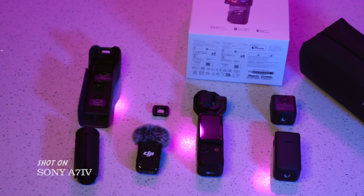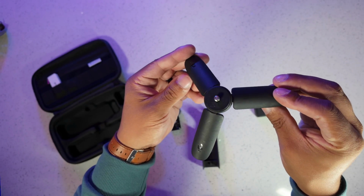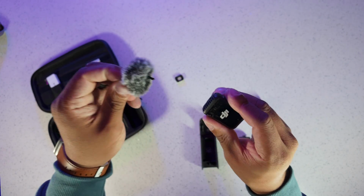If I am using a shot that is from another camera, I'll label that down in the bottom left corner with the lower third. I'm gonna be doing this video using the OP3's creator combo that comes with a tripod stand, the extended battery handle, a wide angle lens, and the very much respected DJI Mic 2.